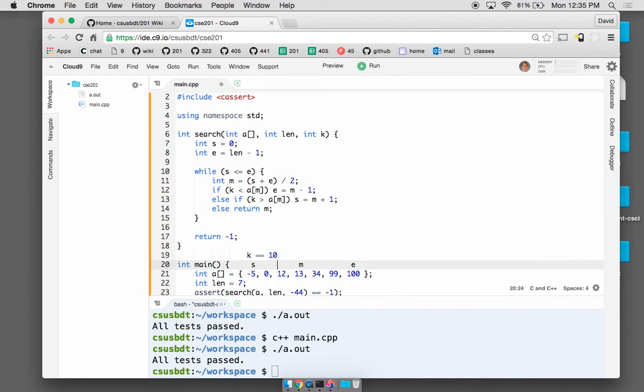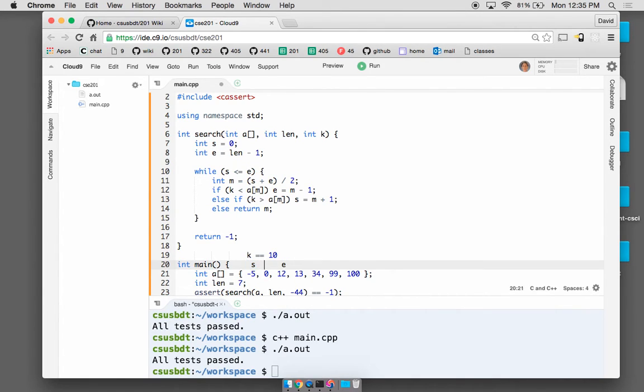We look at the number at M. So K is less than A of M. That means we're going to set E to M minus 1. I'm going to shave off this part of the range. Here's our new range. We're looking for K equals 10.